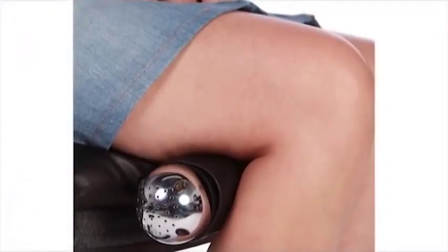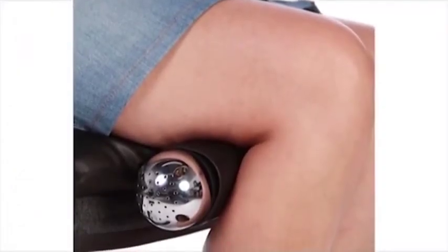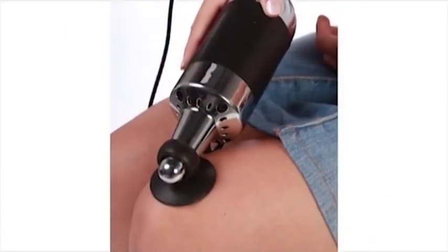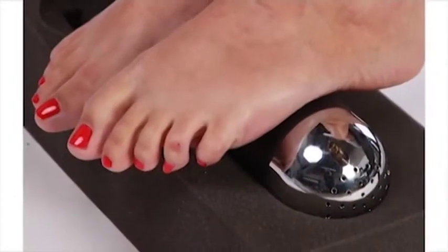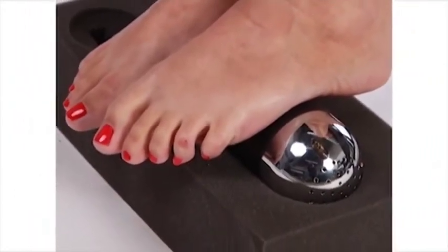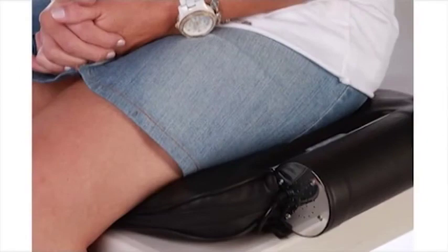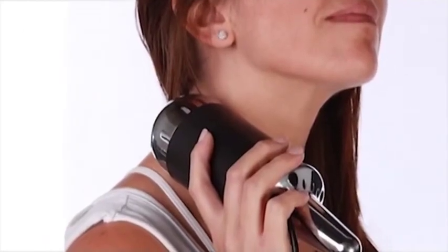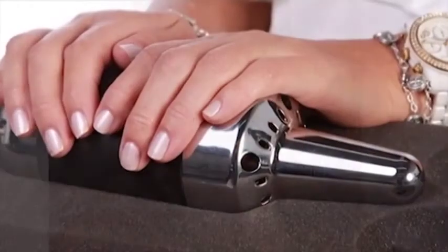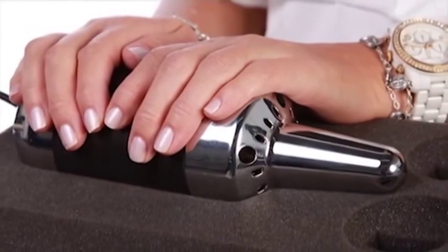For this next series, you'll keep the pad under your knees and thighs while moving the hand unit onto the front of your knees, thighs, feet, and finally the chest. Ideal for relaxing the body, this technique involves setting the pad under your legs and using the hand unit on your neck. For additional comfort, attach the foam holder to the unit.